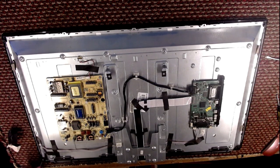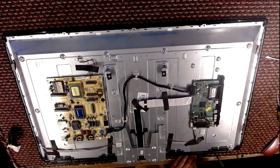This is one of those sets where I don't really have to, and not that you'll be able to see this, but I don't have to be tidy with the screws. I can just plonk all the screws down next to me. I think I'm going to stick them on a shelf behind me. Not necessarily in different jars, because, as I say, I've worked on this TV so many times that I know what each and every screw does, including the two screws that hold down the screen tabs.